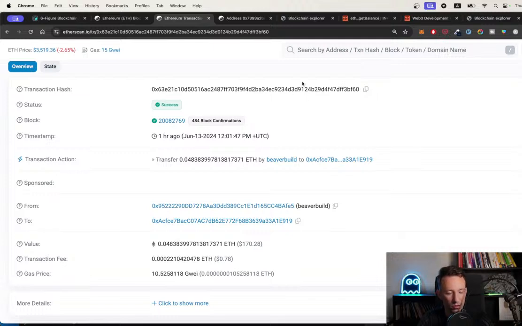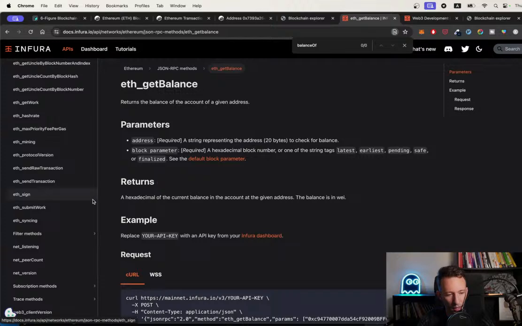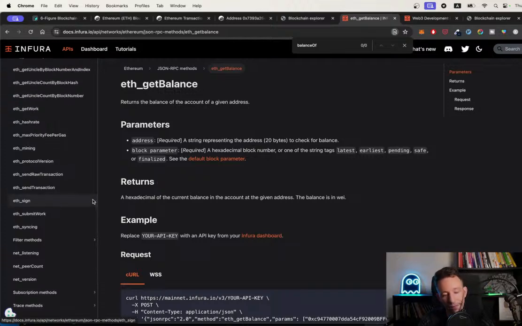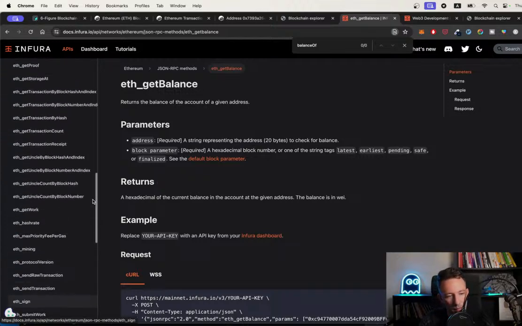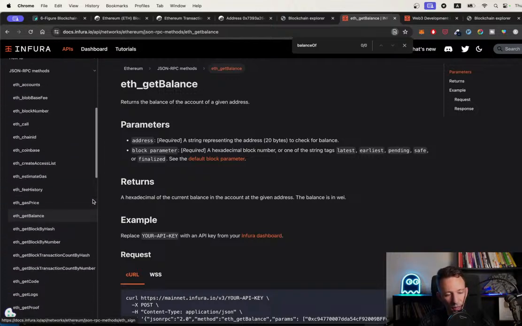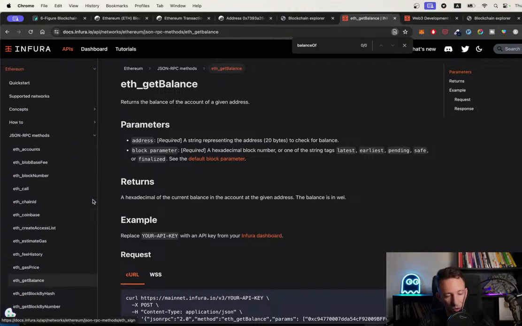Okay, so now we need to do the success status. So for that, we are going to check the API of Infura. So with Infura, you can send some API call to their Ethereum node. So you don't need to run an Ethereum node yourself. You can use theirs.